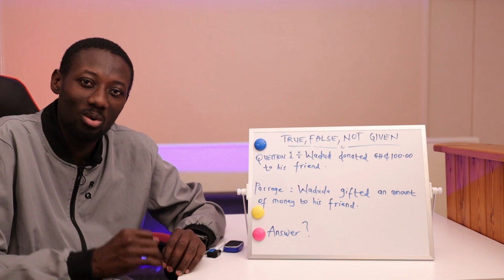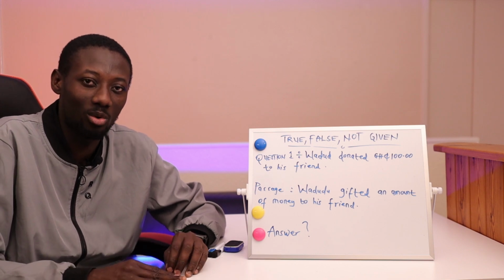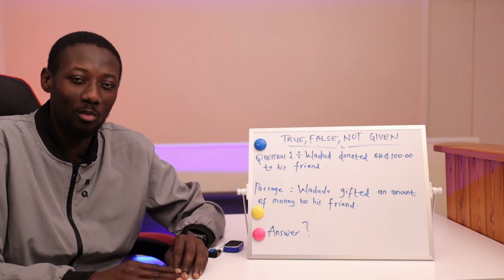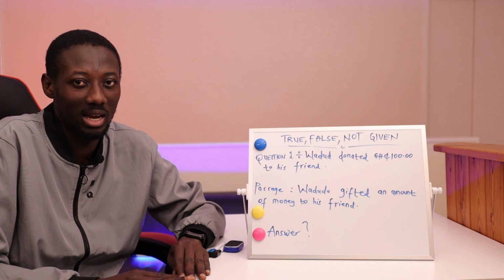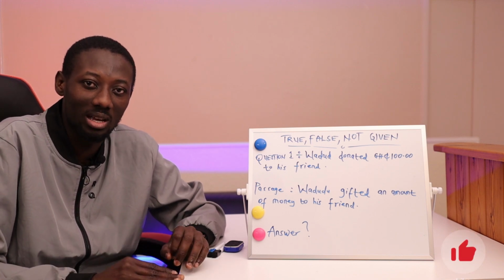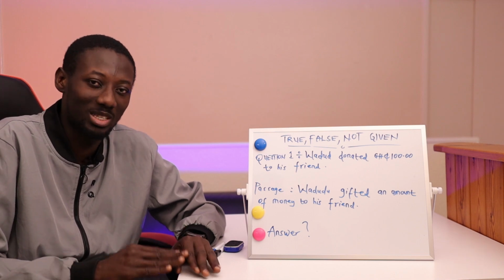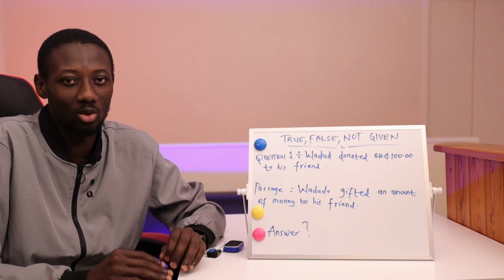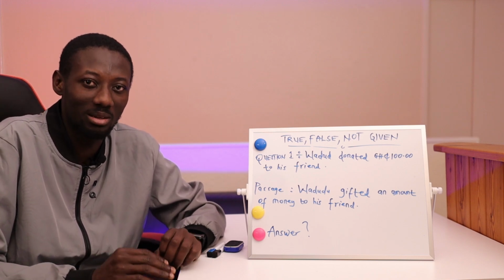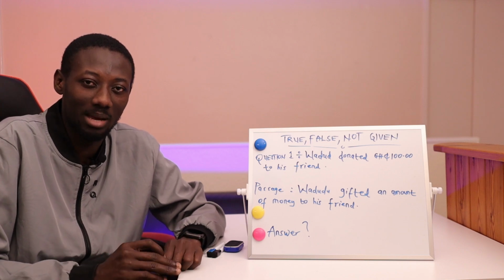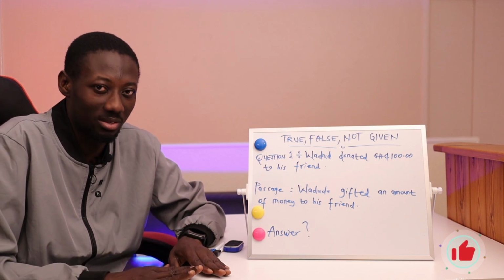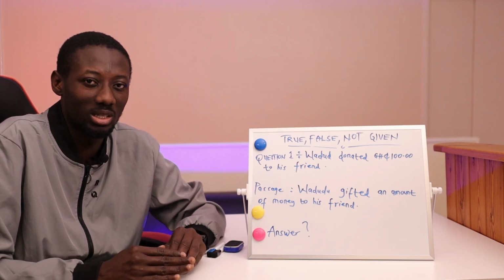And I listed all these question types that usually come on the exam day as far as IELTS reading is concerned. So today I'm going to take one of those question types and look briefly at what it stands for and how to answer that particular question type. And now I'm talking about true, false, not given. In the previous lesson, I mentioned that one of the question types that usually come in the IELTS reading is true, false, not given. Now, what does true, false, not given mean?